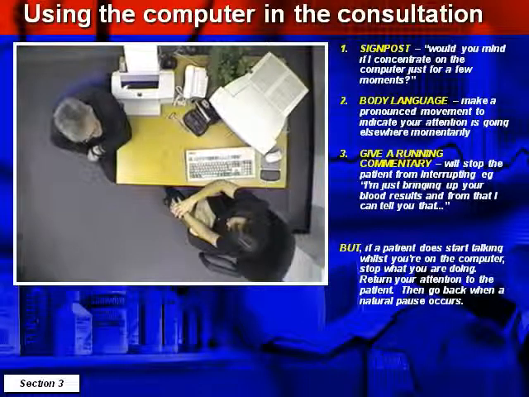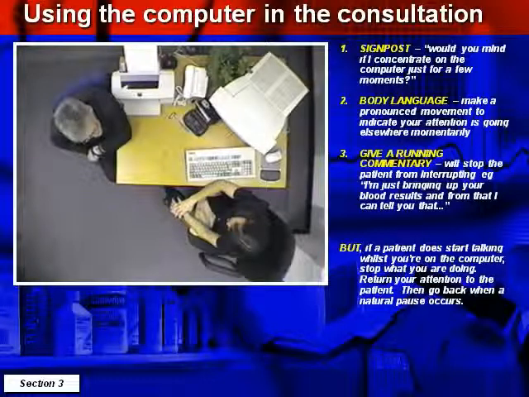Secondly, use body language. That is, make a pronounced movement which indicates that your attention is shifting to the screen. Thirdly, give a running commentary on what you are doing. If you fill the space, it's harder for the patient to break in. If the patient does start talking, it's probably best to abandon the task on the computer, listen to them, then break off again.